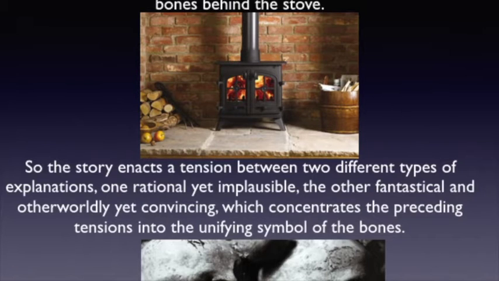His bones end up in the same exact spot as the beggar woman's, whose death he caused by his cruel indifference. So there's a contradiction in the ending, which supplies us with two explanations. One is told to us by the narrator, and the other we infer from the symbolic evidence of the bones. And this is a good example of how the narrator and the author in analyzing a short story are not always the same. I would say the narrator is giving us one explanation, and the bones are put there as evidence.